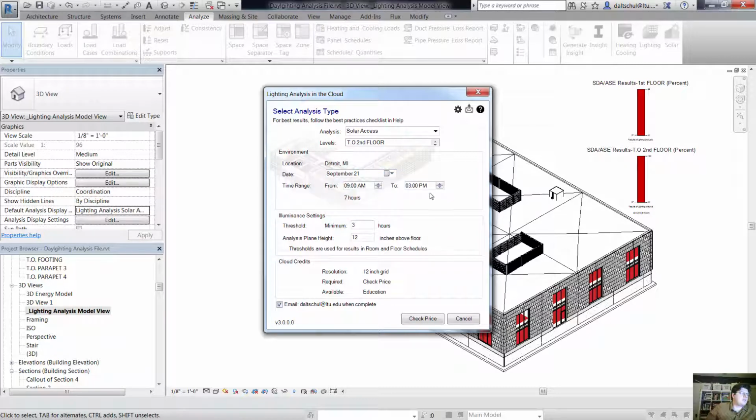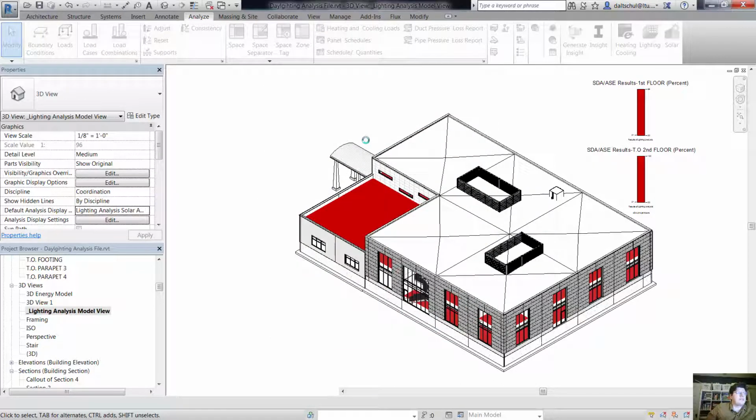It's all good. We're testing functionality. Minimum threshold 3 hours. Yeah, okay, so the time range is 7 hours, and set analysis. And we'll let it run and come back when it's ready.